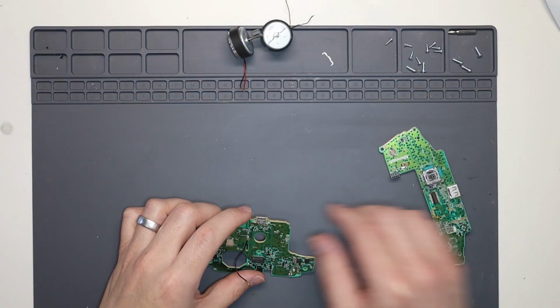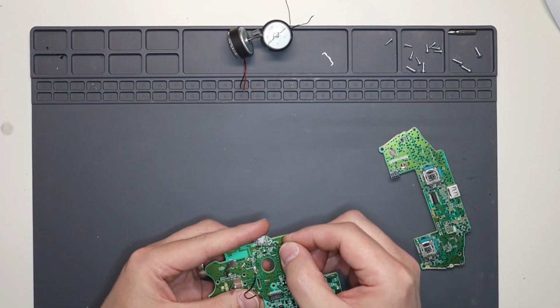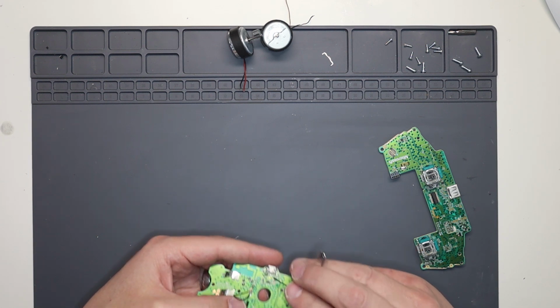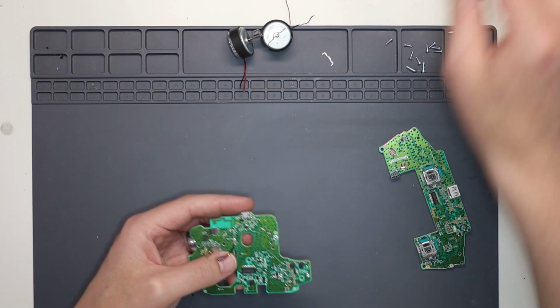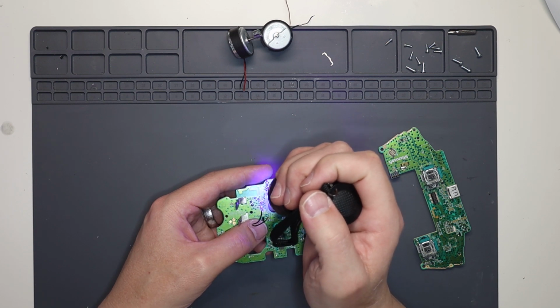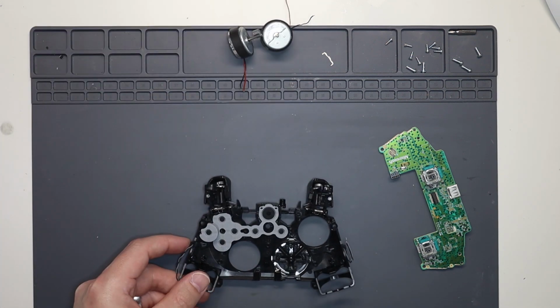Okay, so that's everything nice and cleaned up now. What I'm going to do is just put a tiny bit of green PCB mask along where we put the jumper wire, just to make sure that's nice and covered, like so. We will just get our UV light just to cure that. Okay, good. And then we can reassemble everything.